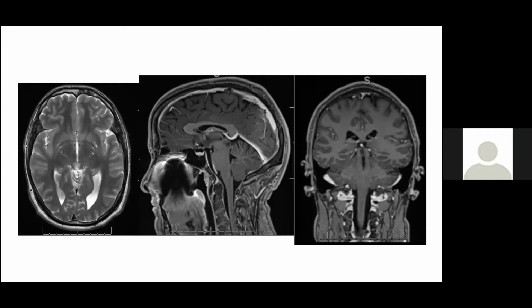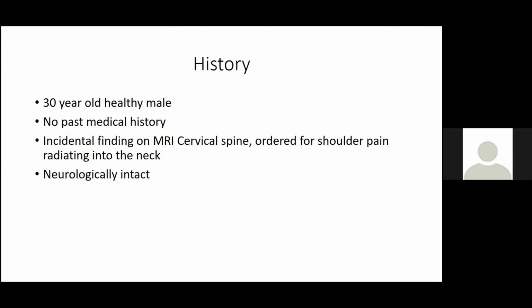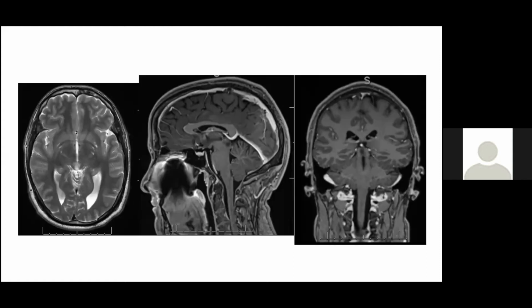On the differential, it's not enhancing. I would think maybe a low-grade glioma versus, it doesn't seem to quite be arising from the pineal gland, but potentially a primary pineal tumor. How old's the patient again? Thirty. Okay, so you could also think of a germ cell tumor in this area, but I would think low-grade glioma is higher on my differential. Okay, perfect. What would you do for him?